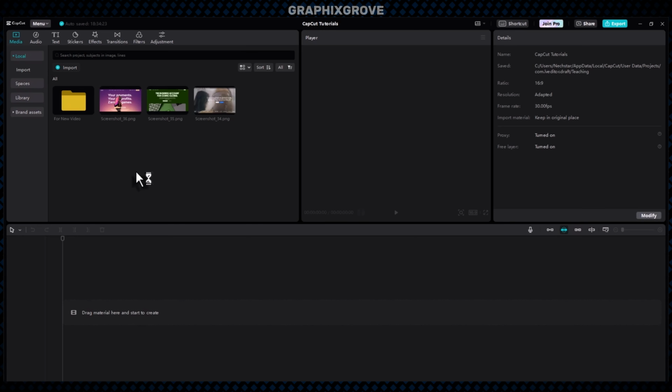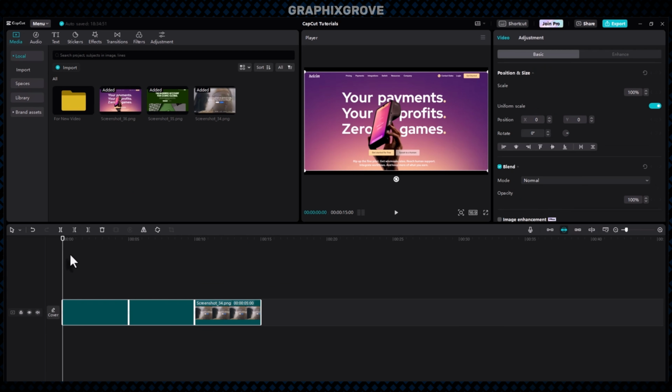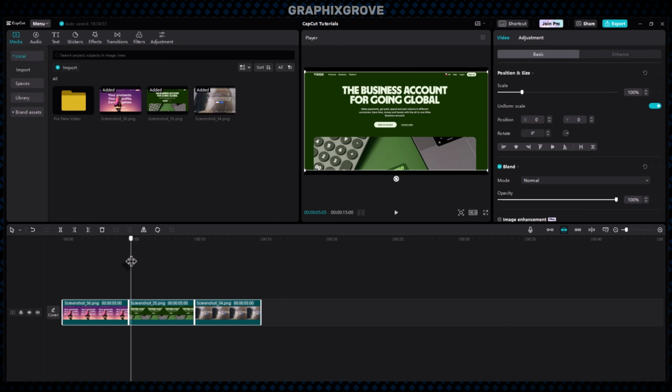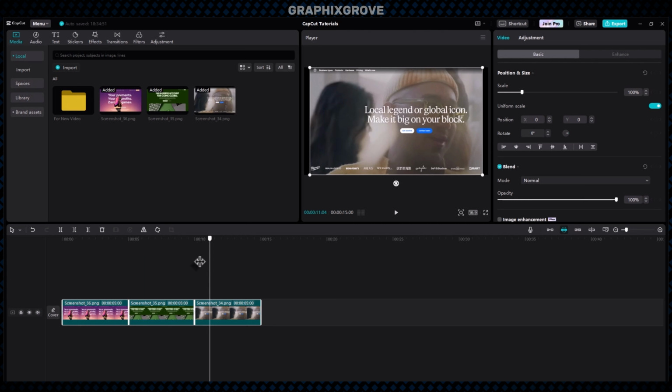In this video, you will learn how to change the duration of multiple images on your CapCut PC timeline all at once. This is a massive time saver when you are building a slideshow or adding background photos to a project. If you just select your images and drag them down into the timeline, CapCut applies a standard default duration of 5 seconds to each file.